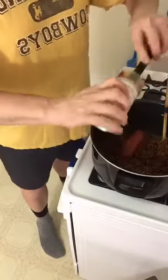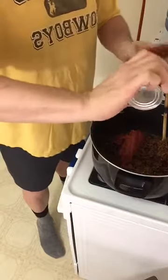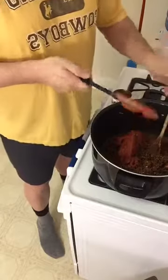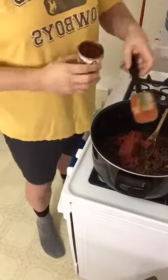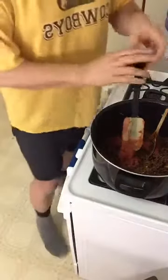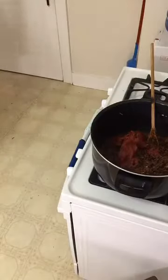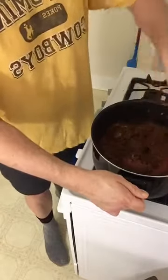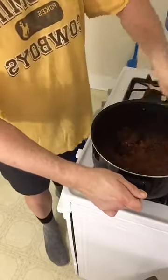If you want to go really low carb, you can add a quarter cup of masa — that's the Mexican flour they make tortillas out of — or just run a couple of corn tortillas through a food processor. I don't like using regular all-purpose flour; it doesn't give the right flavor. Instead, I'm keeping this lower carb by adding a can of tomato paste as the thickener rather than adding extra carbs with masa or flour.